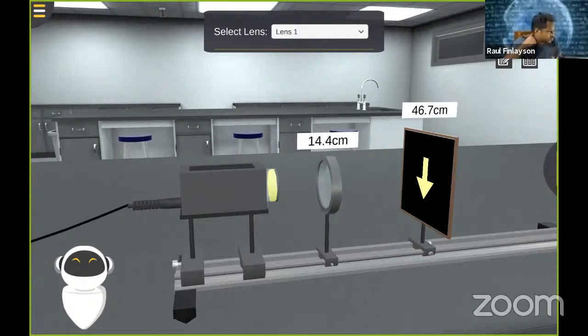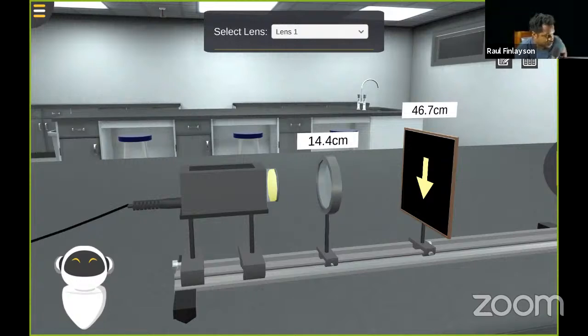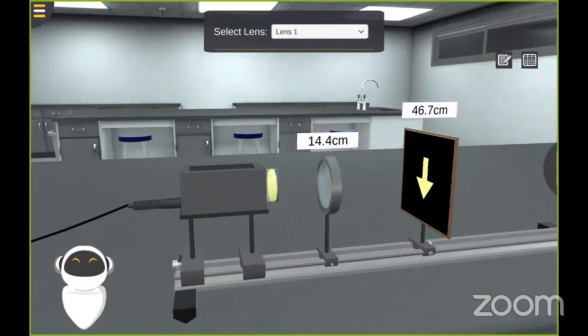So if you take away 14.4 from 46.7, what number does that give us? It should be 32.3. Yes, 32.3.